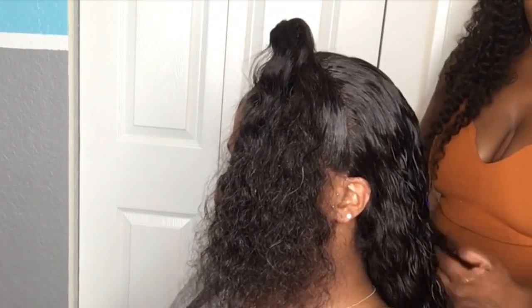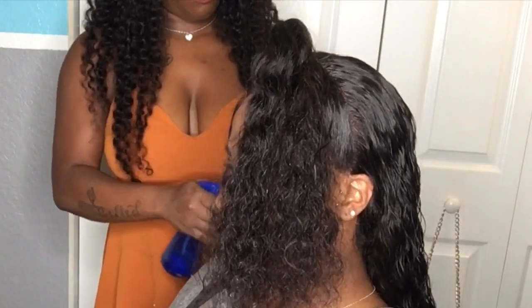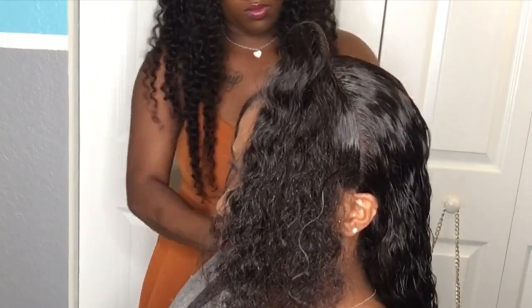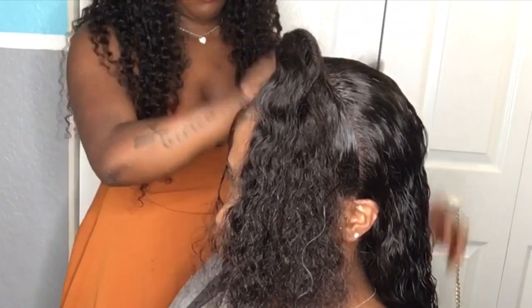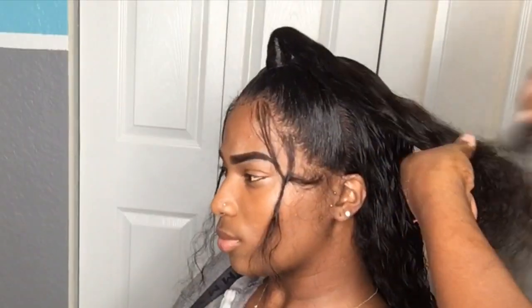Now, like I mentioned before, the ponytail is complete, and I'm just detangling and wetting the hair some more, because once I do the baby hairs, this look is pretty much complete, and I just wanted everything to be nice and detangled, as I mentioned before. But anywho, time to get into these hairs, baby.